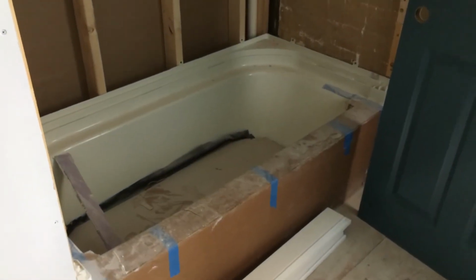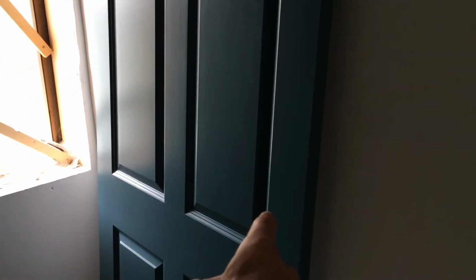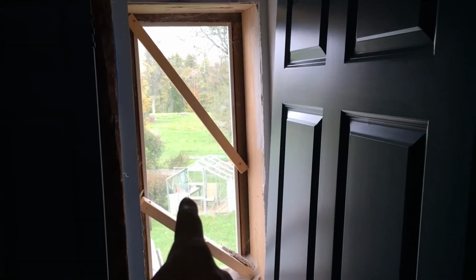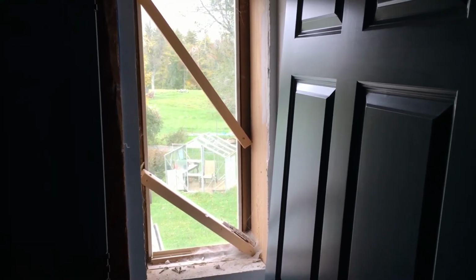This is the upstairs bathroom. Tub is here, as it has been here. This is the closet space in the bathroom, which is good size. And the other thing we have in here is we've got doors. So we've got a bathroom door here, and then this door is a full 36-inch wide. That is actually the bedroom door. And you can see all the doors are finished in this blue. This bathroom also needs a new window. That's not here or completed yet.